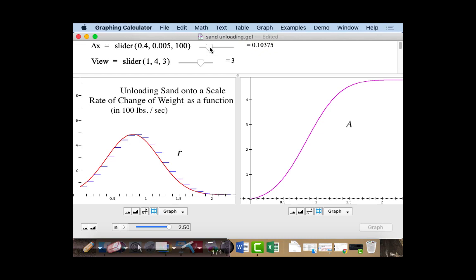Lots of segments, tedious to compute by hand. But that graph on the right looks pretty darn smooth, because at the scale that we're at, it's hard to see the differences in the rates from one to the next. Now I can see in this graph that there are different rates. I have a rate around 75 pounds per second, maybe 110 pounds per second, 180 pounds per second, and so on. They are different rates, but when we only use each one for a tiny amount of time, visually speaking, it looks less jagged.